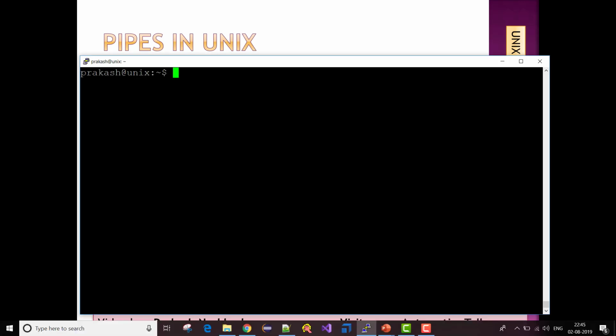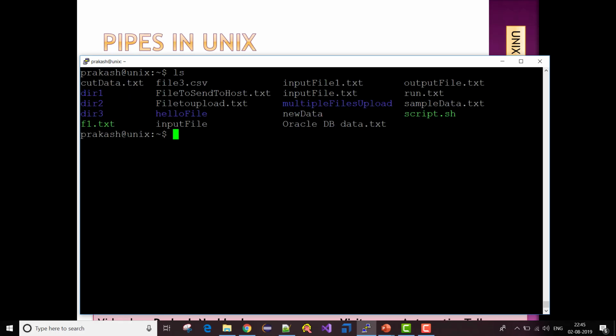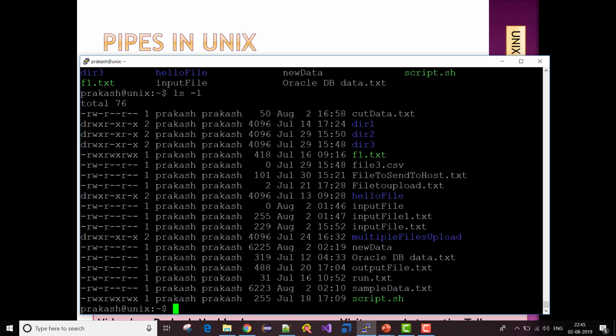If I go to my Unix box and do something like ls in my present working directory, or ls -l, I can see the list of all the files and directories I have here. Now if I wish to count the number of directories in this particular location, how can I do it?